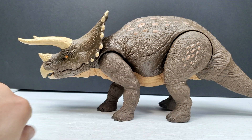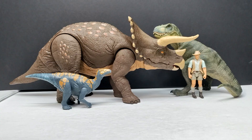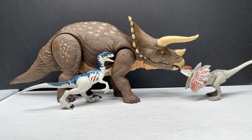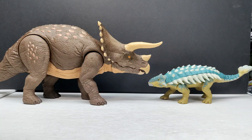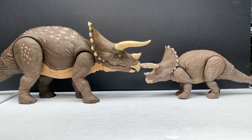For size comparison, here's Mr. Papo T-Rex, the Attack Pack Clovasaurus, and Robert Muldoon from the Mattel Jurassic World line next to the Habitat Defender Triceratops — you can clearly see how massive it is by comparison. A Mattel Velociraptor, Dilophosaurus, and a Roar Attack-style Ankylosaurus are all quite puny next to it. The standard-size Mattel Triceratops is way smaller than the Habitat Defender version. Even next to the Hammond Collection Triceratops, I didn't realize how poorly done the Hammond version was — it's still a nice figure, but the Habitat Defender is much much nicer.